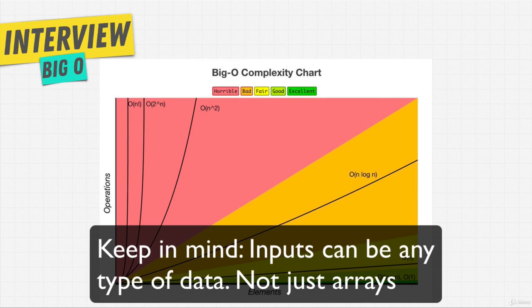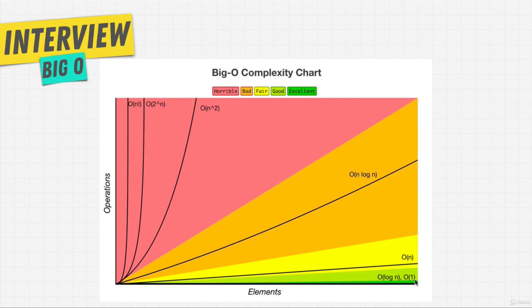And if we look at this on a graph, we see that O of 1 over here is the dark green area. It's excellent. We love O of 1 because it's very scalable, right? It doesn't matter how many elements we have, it's always going to run the same. Predictability when it comes to computing is very, very nice. And O of 1 is definitely excellent. Okay, so we've learned about linear time, O of n, and then constant time, O of 1. Let's do a bit of a fun exercise to really solidify our knowledge here.